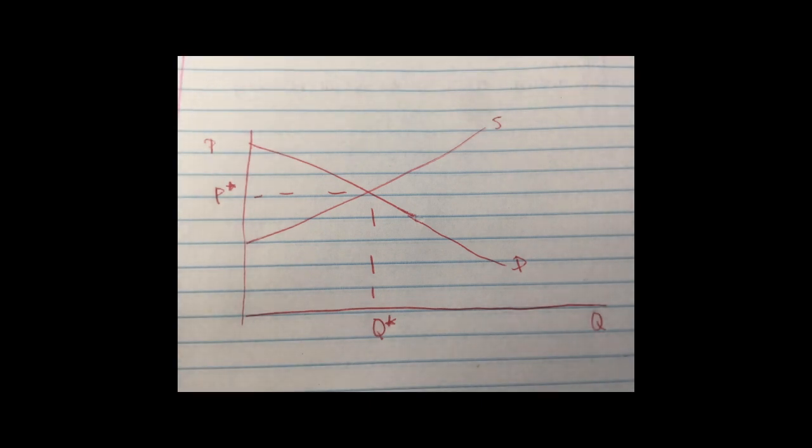Welcome back. Today we'll be discussing the intersection between supply and demand and what this tells us within the market. The intersection between supply and demand tells us the equilibrium point within the market. This sets the price at which the good will be sold and how much of it will be produced.